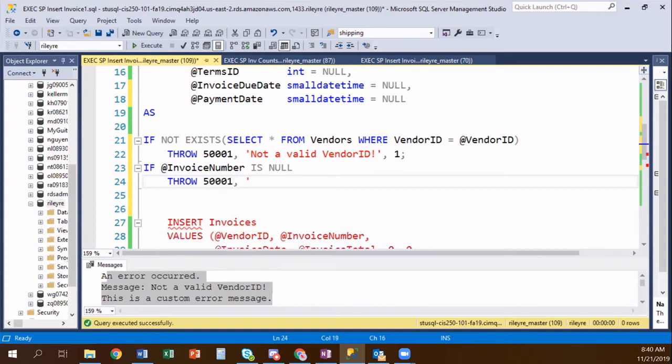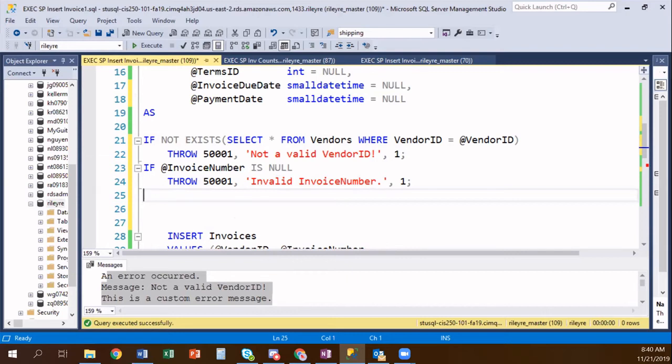And at our company, we might have a whole manual of error messages. We might use different codes for different things, but they've decided that anytime they generate an error, it'll be this 50,001. Now, my message is going to say invalid invoice number. And again, we're going to set the return code at the system level to 1.